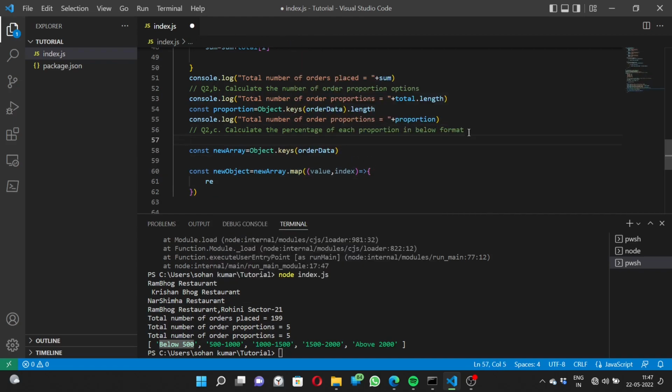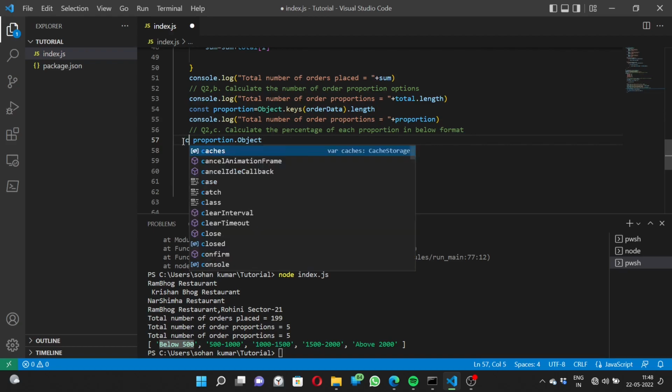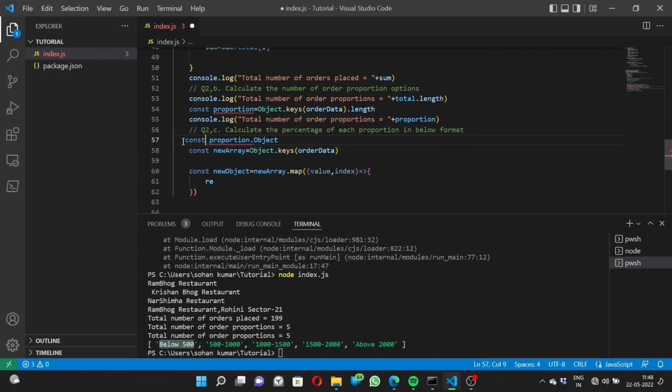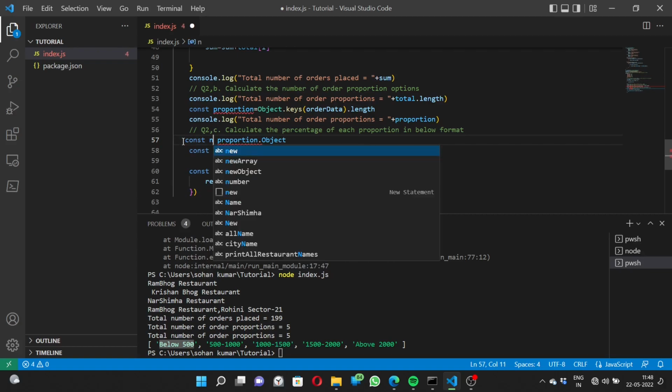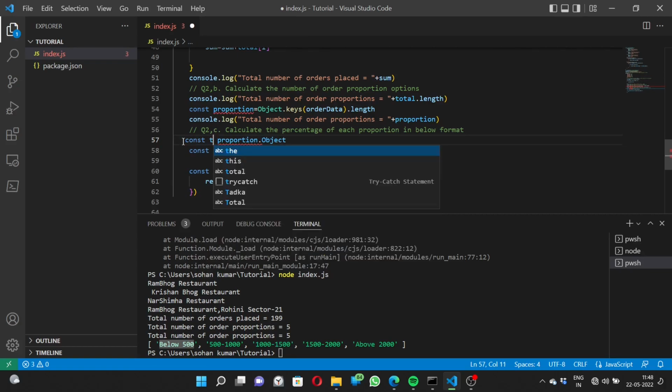So, preparation dot object. Oh, it's not working. const, try to understand, equal to, and after that we give the object here.